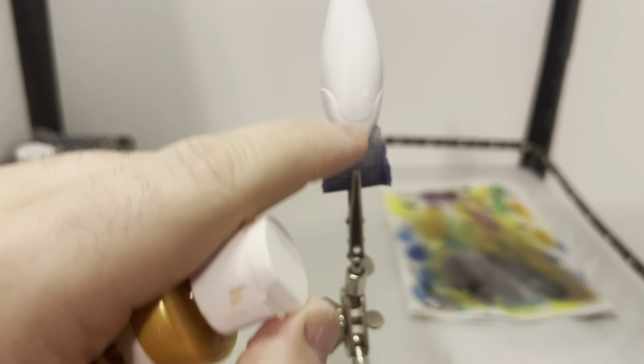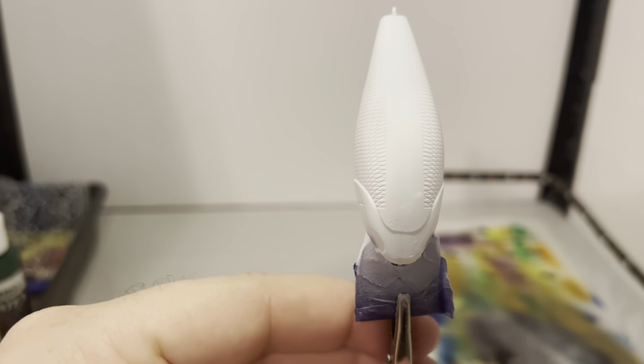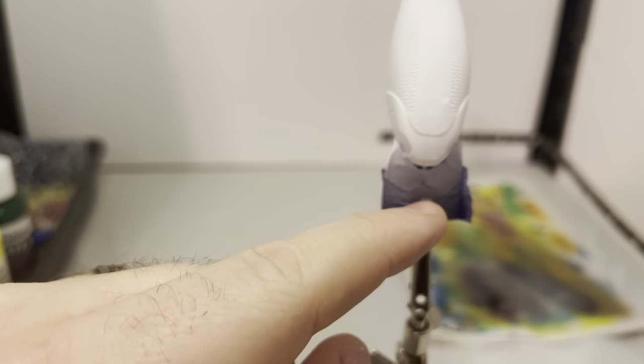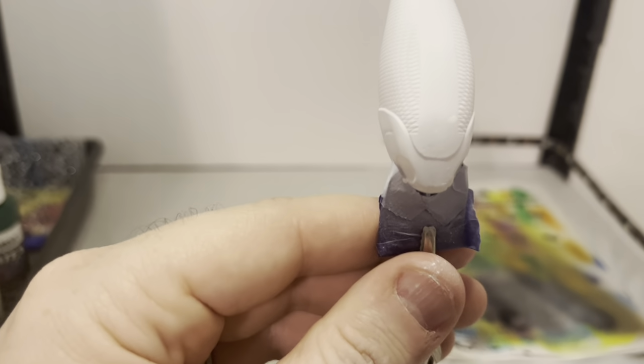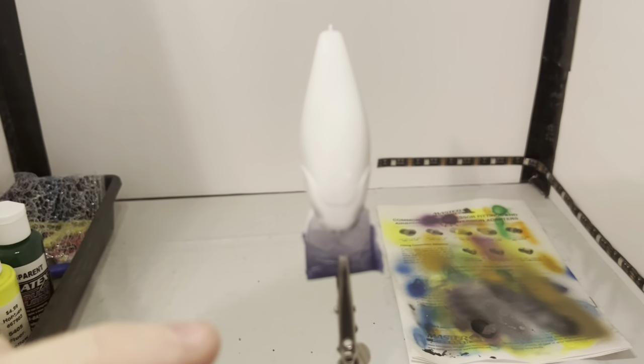I'm just going to run this straight up from the nose all the way back to the tail. I'm going to let it overspray onto the shoulders a little bit. When I spray this, I will start the spray about here and bring it up and over. See how I got a little blotch here? That's from starting my airbrush right on the bait. I don't like that. Good thing is I'll be able to cover that up. So I'll start a little low, bring it up and over, with that overspray onto the shoulders. I'm starting to layer colors for texture.